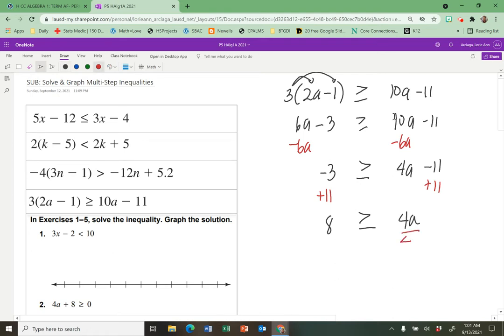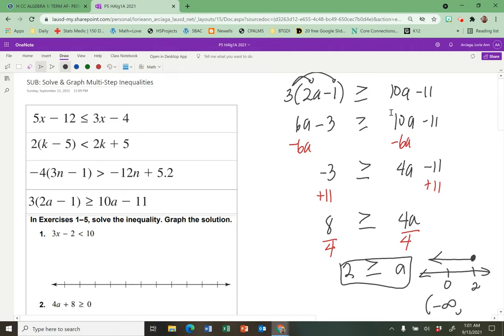But we're going to divide both sides by +4. And if you're dividing by a positive number, do not flip the inequality sign. You're going to keep it that way. So when you graph that, at 2, it's going to be a solid circle. And since it's pointing to the variable, you go to the left again. So when you write the inequality, it starts from -infinity and stops at 2. But there's an equal sign, so you're going to put a bracket. There you go. So this is an example of an inequality that has solutions. And the solutions are the numbers that are less than or equal to 2.